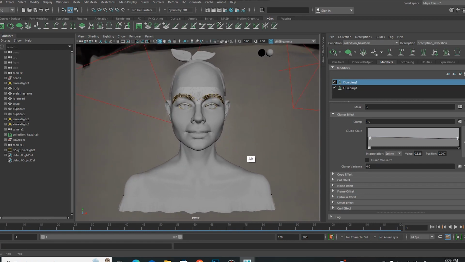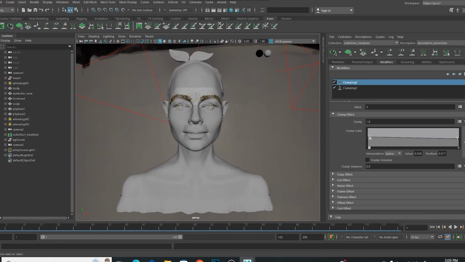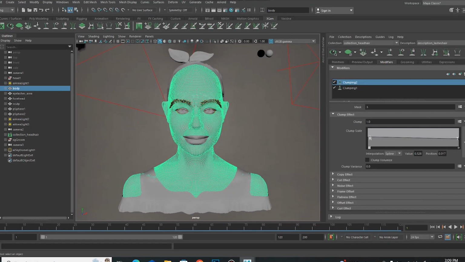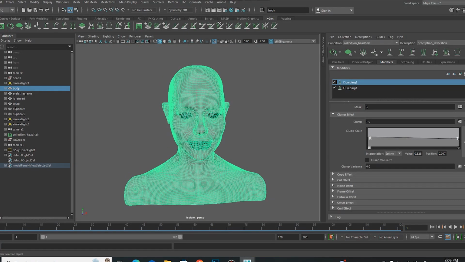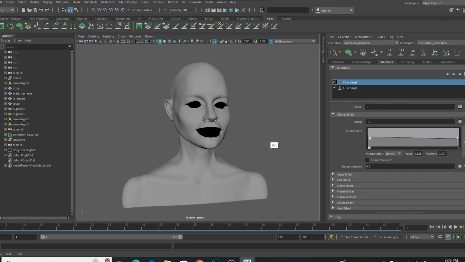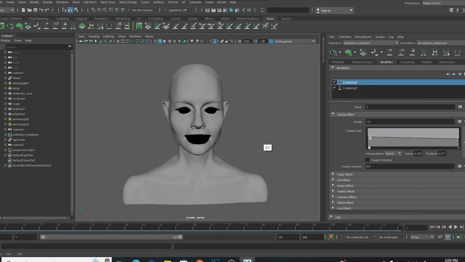Last but not least, the fuzz hair. Let me grab my body. Yeah, this is the one. Isolated, this is the body itself. I just deleted my eyes and the mouth because these don't have any fuzz hair really.